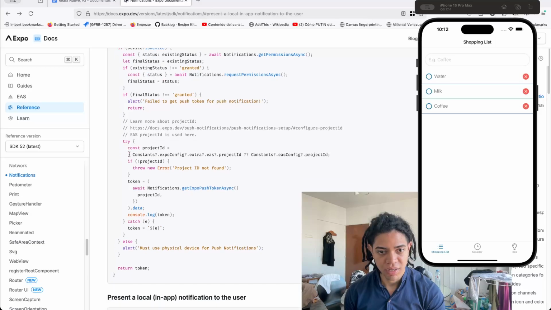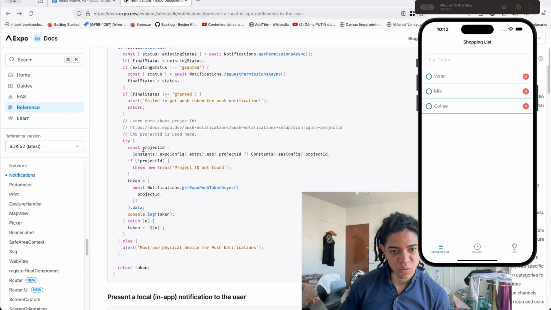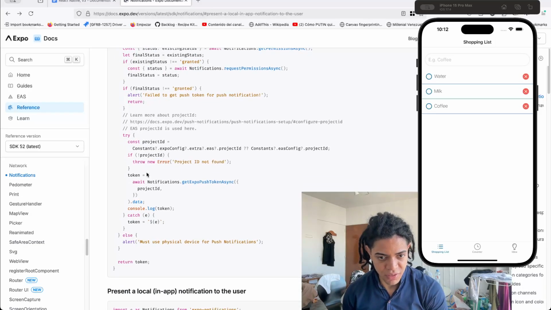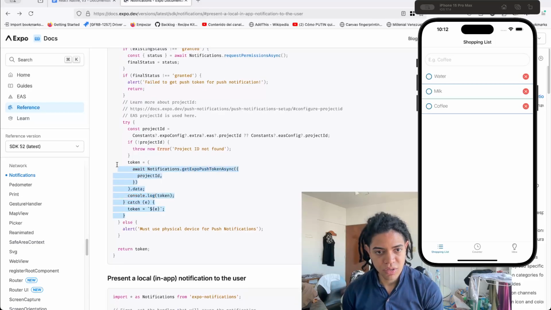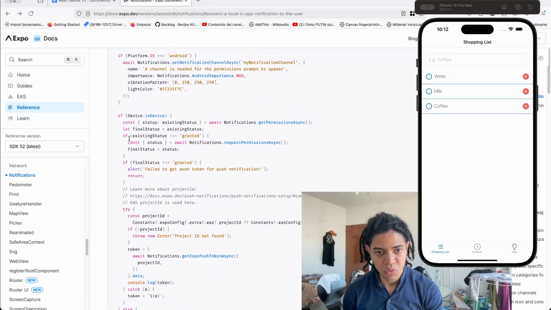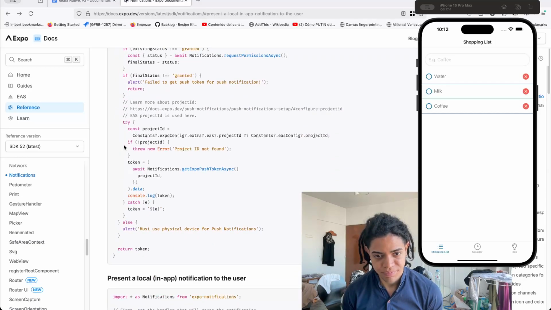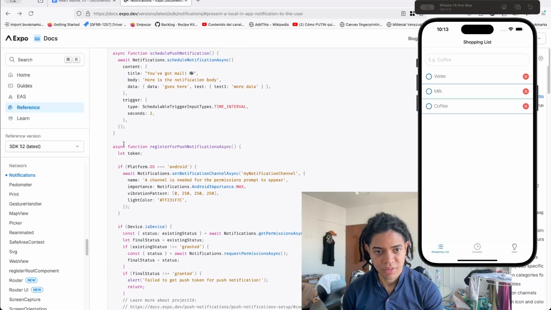Learn more about Project ID. This is when you're doing push notifications with a token, so you can remove all of this. Only keep what is needed without generating a token. It must use a physical device for push notifications.